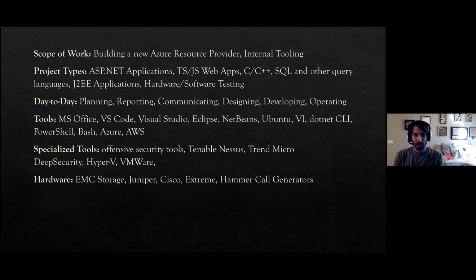Basic project types. This is probably a good buzzword bingo for you guys, stuff to look up. And another important point here: I'm not speaking for Microsoft. My name is Scott. I am me. I happen to work at Microsoft. I do like the tools and the platforms that Microsoft provides, but I've also been a Java developer. I write C code. Whatever language, whatever tools, that's what matters, right? Use the tools that you need to use to solve the problem that you have.